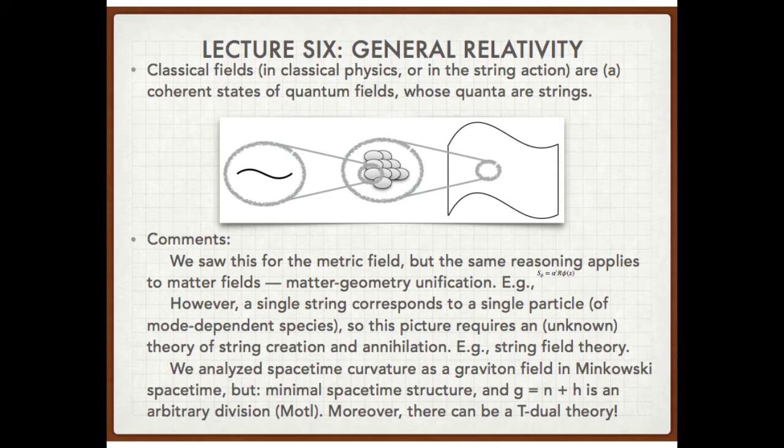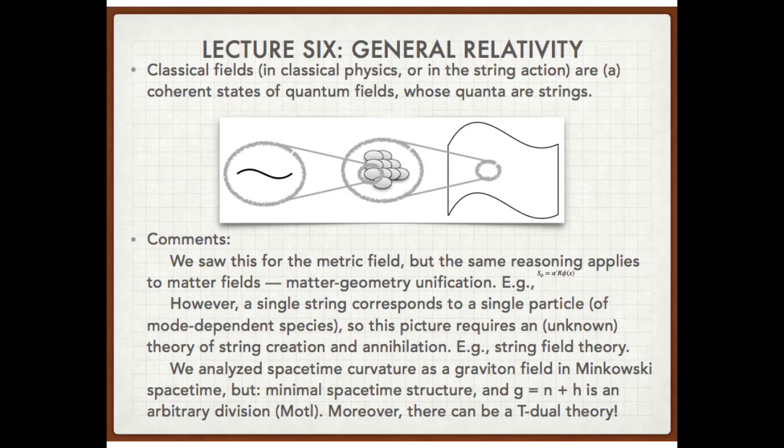And so I can create one string, and I can create two strings and have a superposition of those. That's got to be part of the story. So for this story to be fully justified, one needs a string theory in which strings can be annihilated and created, not just a single string theory. The difference is just that between quantum particle mechanics and quantum field theory, between quantum particles and quanta properly, things that can be created and annihilated.